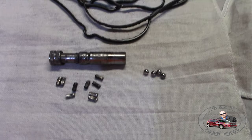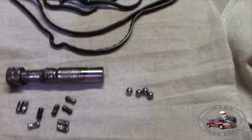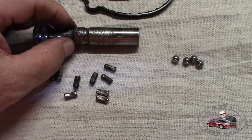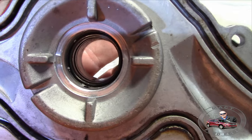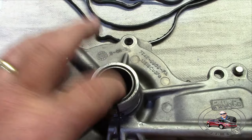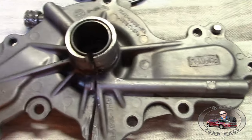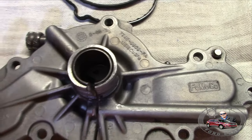Thus, you have your failure point being that seal that I showed you was starting to fail, along with the gasket leaking, but the bearings had actually had coolant flush through and get into the bearings, wash the oil out, because keep in mind the coolant is under pressure. That's right. The coolant is under pressure. So from this side, the coolant is forcing its way out to the lubricated side from the oil, and it's washing the bearings out inside here. Once those bearings lose their lubrication, they start heating up, and then they start having metal wear, and then they start doing all sorts of weird stuff. And that's because they've lost their lubricant, because the coolant is under pressure where the oil is not under pressure.